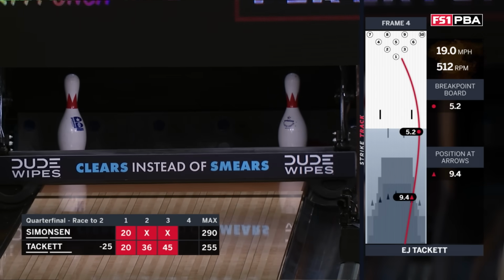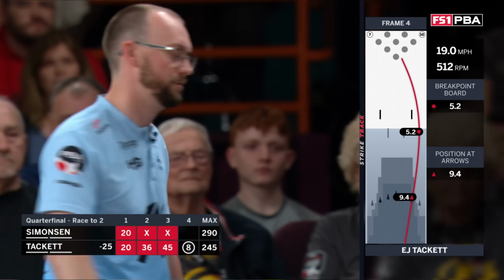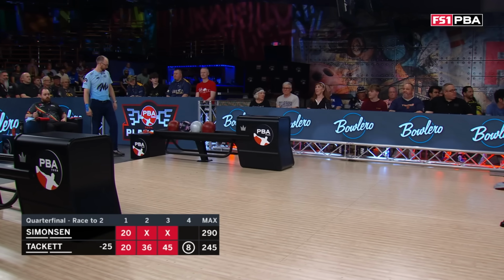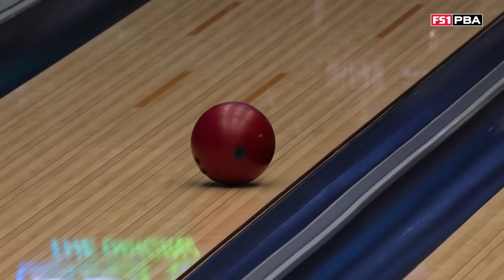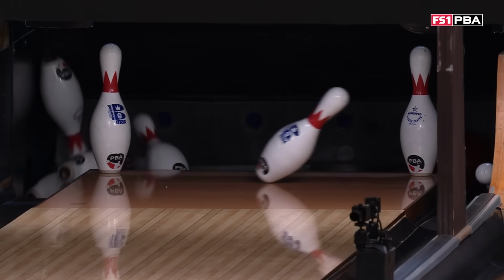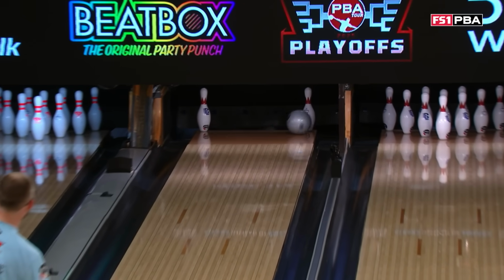Oh no. We saw that happen, Randy, a couple of times last week to others. And now it just jumps up and hits Tackett right in the chops. That was violent. One of the fastest pocket 7-10s you'll see. This is a really good shot by Tackett and a really bad break. Good shot, full penalty. Even just to make it worse, it was a messenger that threatened to take the 10 but never followed through. Yeah, we call that the teaser.